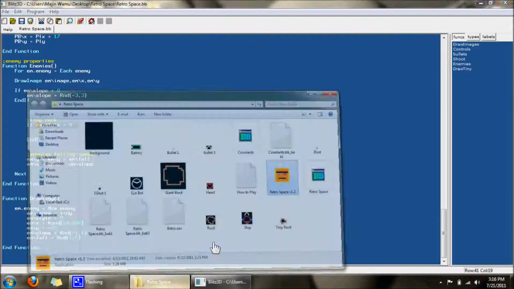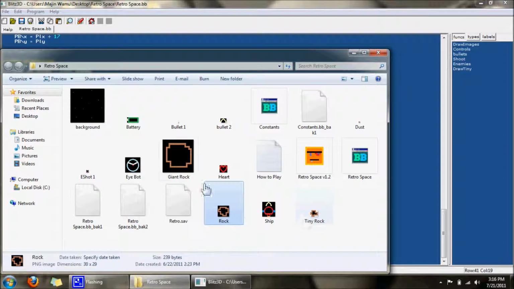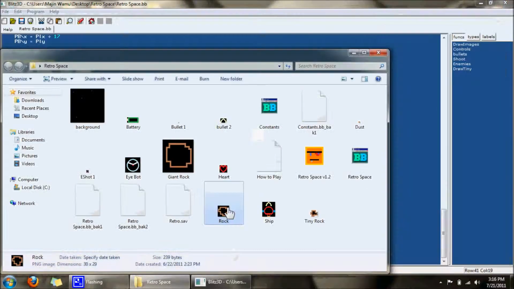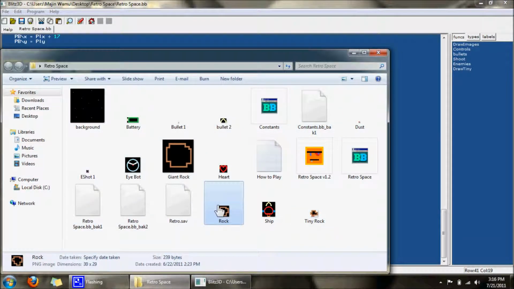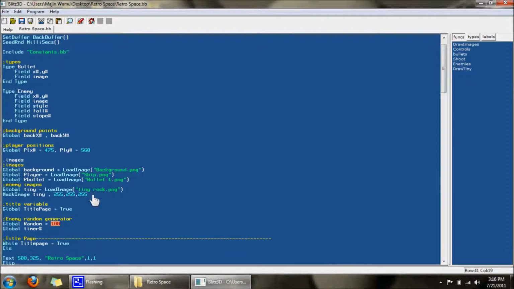So, now, I'm going to show you my next enemy that I'll be using. You can make up your own enemy or copy a similar version of this, but I'll be using this one, which is actually a little bigger version of this guy. So there's me, medium-sized rock, smaller rock. Alright, and it's already black, so we don't have to mask it, so let's go upload it. It's just called rock, so yeah, sounds good.